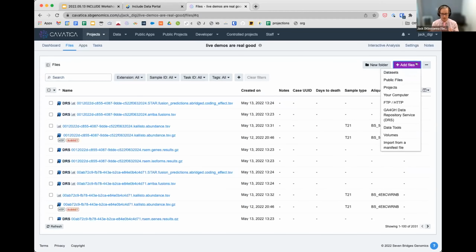So I don't know whether folks in the audience are familiar or not familiar with this, but the take-home message here is you have a lot of different mechanisms to bring in your own data to co-analyze with the data sets that are in the INCLUDE Data Hub, and also other NIH data sets that are available. Maybe you want to bring in, assuming you have authorization, of course, TopMed data, Kids First data, other data sets that you want to co-analyze. So bringing the tools together, allowing you to collaborate with other scientists and researchers, and bringing data sets together so that you can answer your research question.